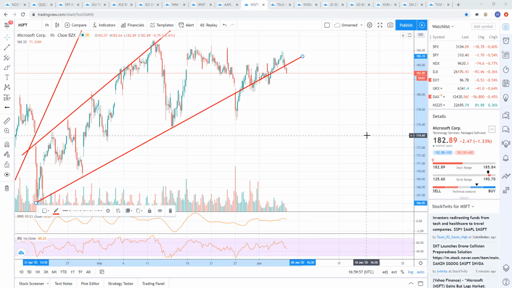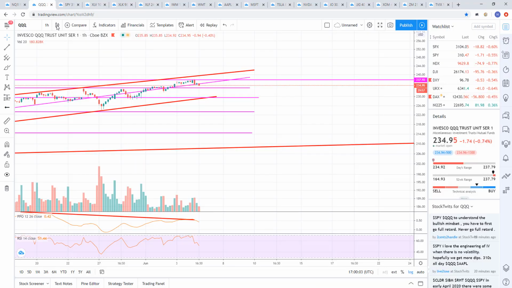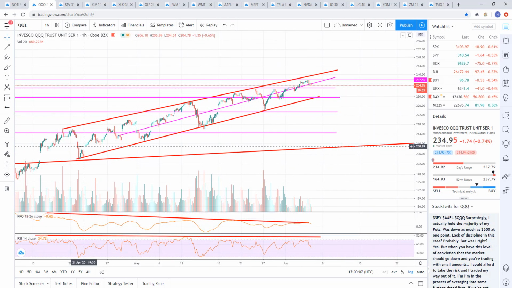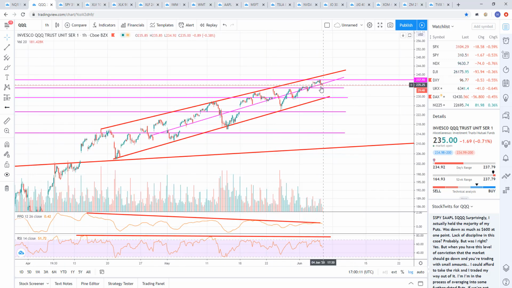All right, and now we can go into some more general macro charts to get an idea of maybe where the markets are heading from here. Okay, let's look at the Qs, then we'll jump over to some of these other things. So look, the market is clearly bullish, but that doesn't mean it's going to stay bullish. So that's called recency bias, when something's just been moving higher. Especially, I think bulls tend to get recency bias a lot more than bears. And that's just because, again, markets tend to move higher 8 days out of 10. You know, 80% of the time, markets move higher.